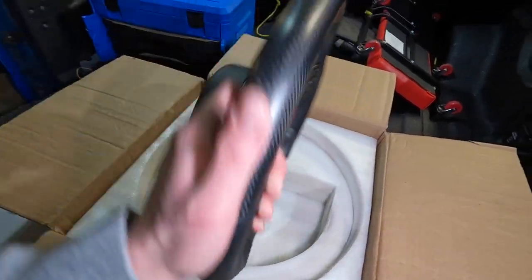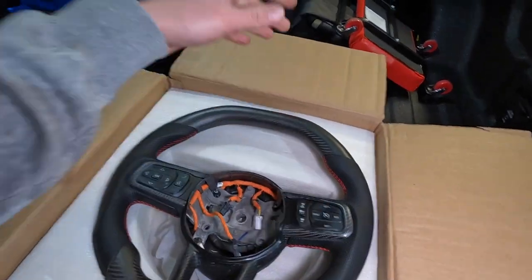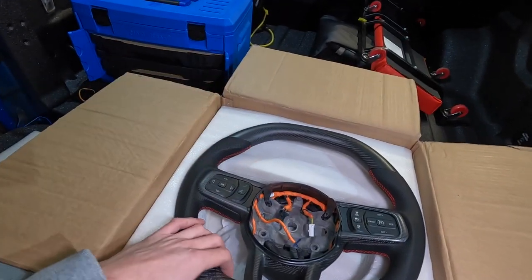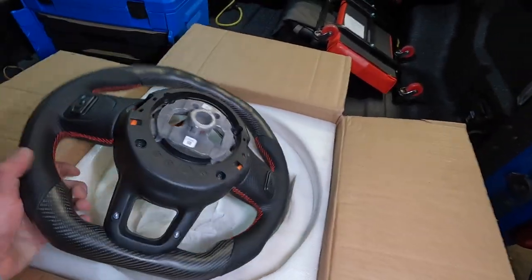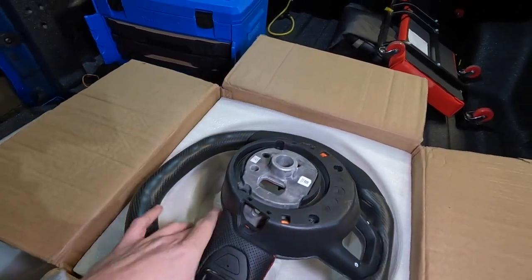But for now, let's go and let's install this. And I know it can be a little bit intimidating looking at a brand new vehicle, or any vehicle, and seeing that we're going to be removing the wheel and thinking that might not be that easy. And it's not. But at the same time, you just have to follow the steps and that's all it is. It's not very hard as long as you do it in the correct order.